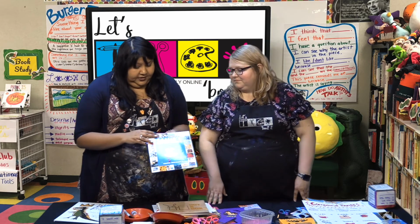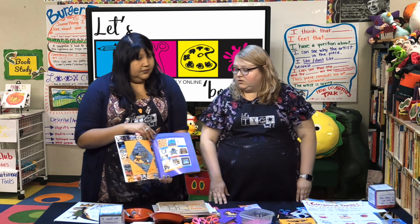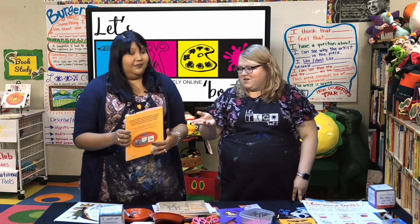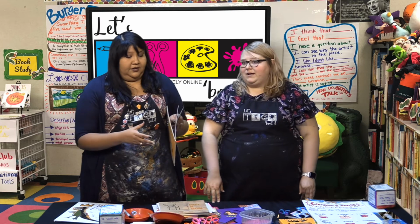So this is another good book, Cassie's Word Quilt. I've done very similar murals with Cassie's Word Quilt. I've done it in February for Black History Month. And I did it with my first graders, and they had to think of their favorite place and then label all of the things in their favorite place. And that's perfect for pre-K and kinder, where they're labeling what they're writing, what they're reading.